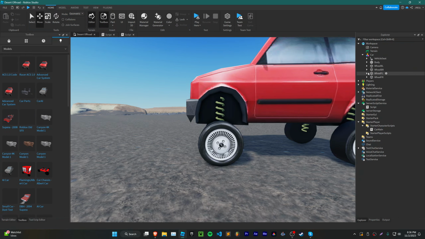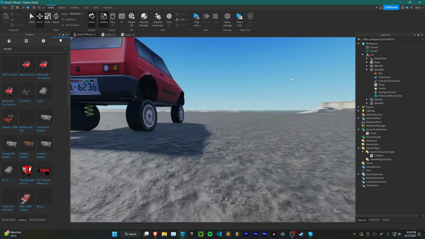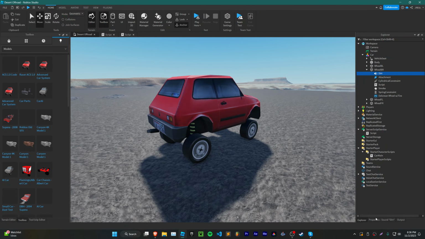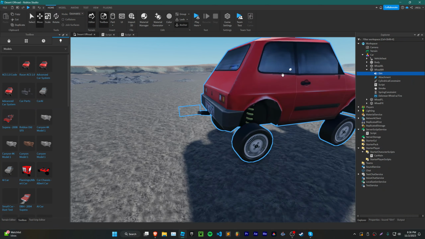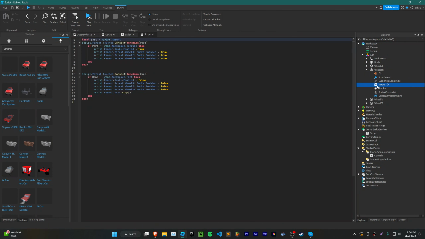And if we go into wheel back right, which is this one over here, we have a dirt sound. This currently also doesn't do anything. But if we go into this script right here, this is what controls the dust. Because if you open up all the wheels, there's smoke inside them. This controls the dust particles.